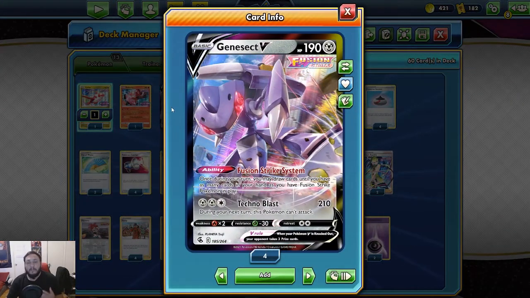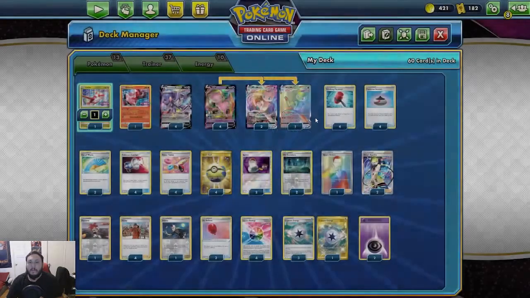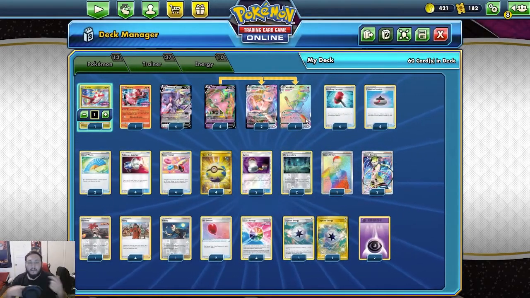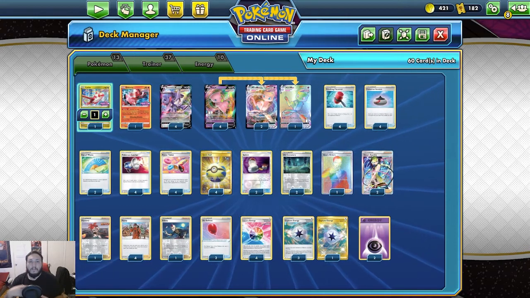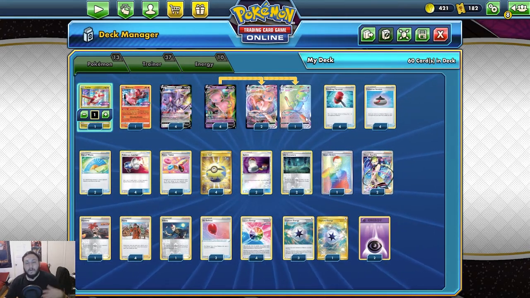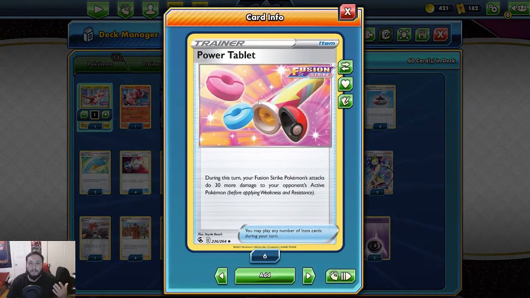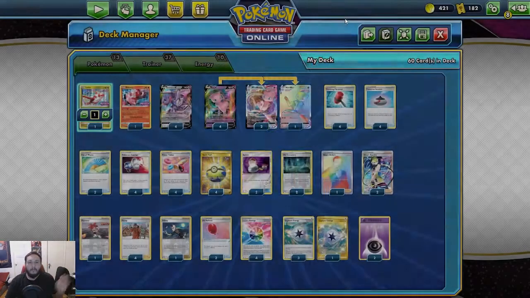And you're going to pair this up with Genesect's Techno Blast to do 210. And with Free Retreat, if you have 2 VMAXs set up, you can just switch back and forth and do 210, 210, 210, 210. I know what you're thinking, that's not enough damage. Well, you just pop a little Pill here and there, and you're doing 30 more damage, and it stacks. But that's not what we're here to talk about.